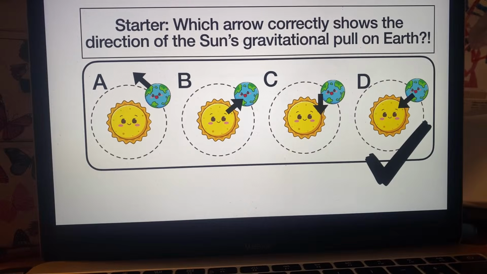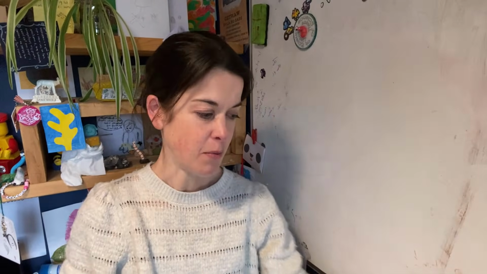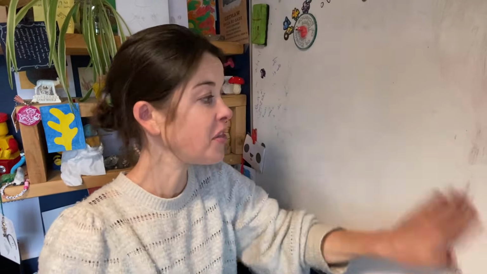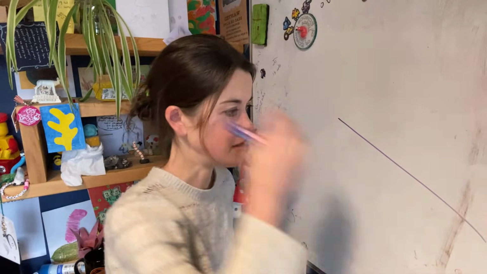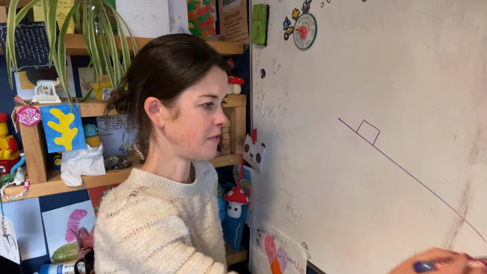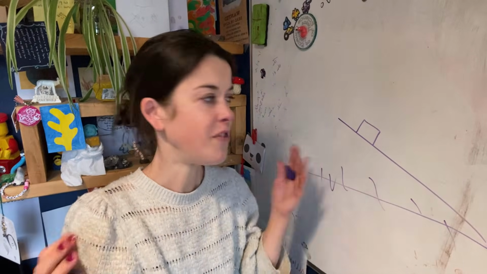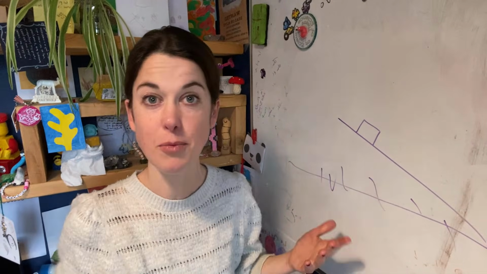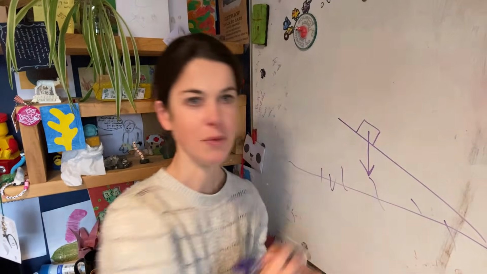If you said C, then you have probably been learning about gravity, and I'm very pleased with you, even though you got the answer wrong, because you've probably learned gravity acts downwards. Gravity always acts downwards. And this is a good thing to know, because when you're doing forces, which you'll also need to know about if you're doing IGCSE physics, physicists are always talking about boxes on hills. So if this is Earth here, there's some grass, this is a box on a hill. If you ever have to work out the forces acting on the box, you might need to think about gravity, and you would need to know that gravity is acting downwards, right?